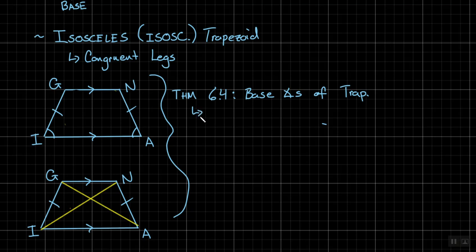Check it out. Instead of a big if-then statement, I suggest that we use just our nice implies arrow. If you give me an isosceles trapezoid, and I'm just going to write it there. If you start with an isosceles trapezoid, then, what do we just say was congruent? The base angles. Both pairs of base angles, specifically. Both pairs of base angles congruent. Now, this is the fewest words that we can possibly write this theorem.